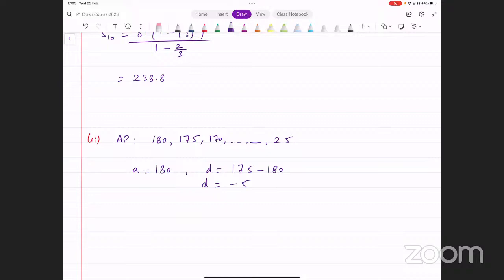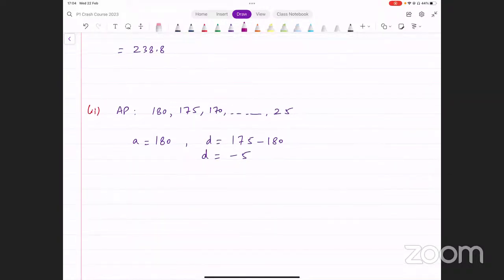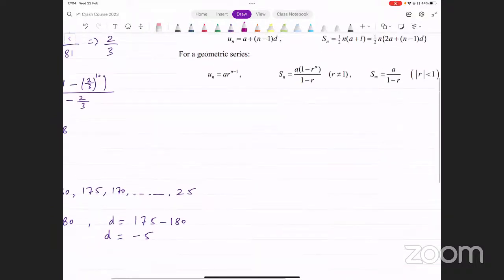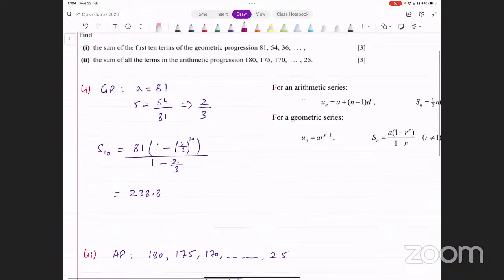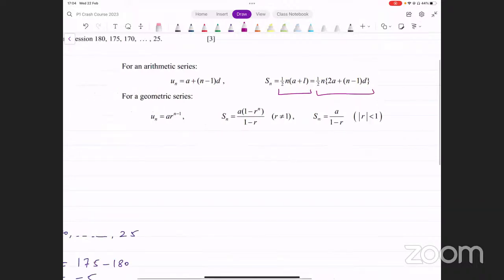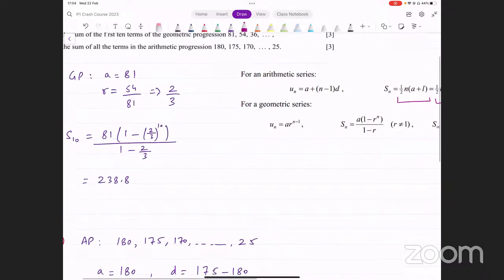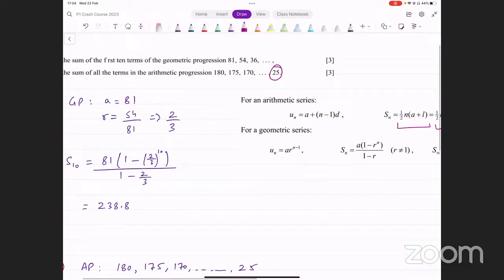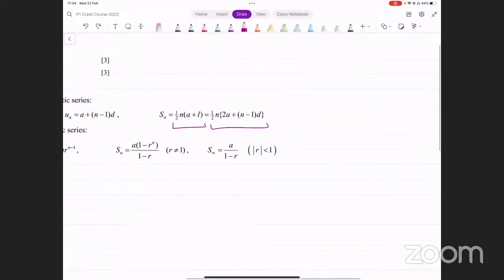All right, so we have the first term and we have the difference. Now we use the sum formula for the GP. Now we have two formulas. No, in fact, this is an AP. So for an AP, we have two formulas, right? For sum, you have this formula and you have this formula. Now, since we know what the last term is, the last term is 25, it's going to be easier if we use the first formula, right? Remember, we used to use the first formula only when the last term was known.